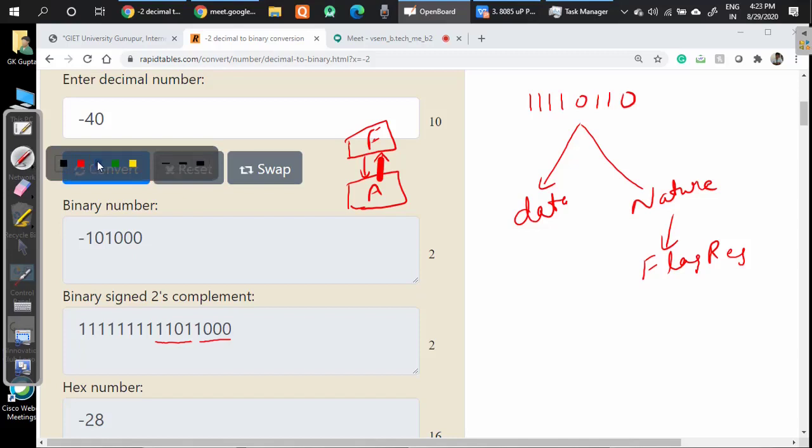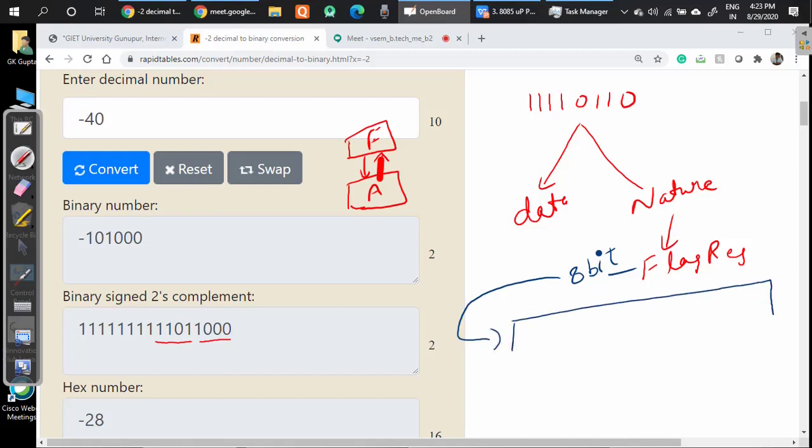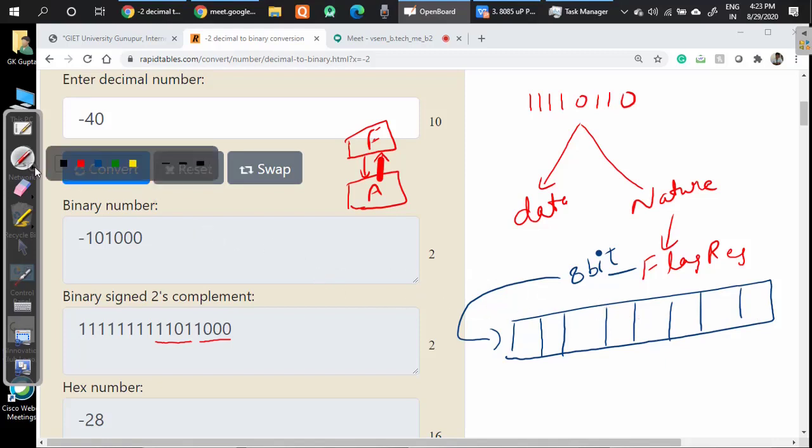If you remember, I told you the flag register is an 8-bit register. I hope you remember this, guys. But inside these 8 bits, not all the bits are in working condition; working condition means active ones. So first of all I'll mark them. I'll take the indicators 0, 1, 2, 3, 4, 5, 6 and 7. In the C language you might have studied array indices, so I'm marking like this. These are the indices.